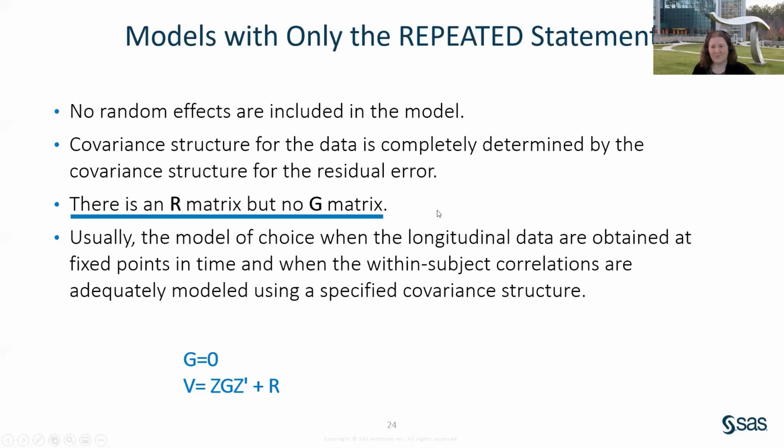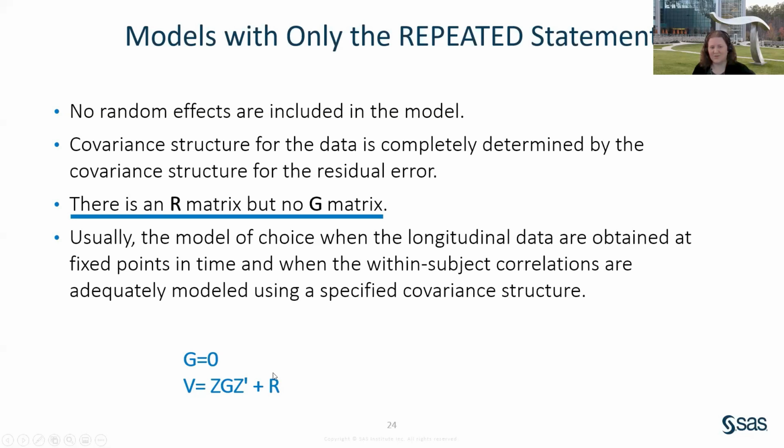And this is another type of formulation you guys will see a lot when your colleagues are modeling longitudinal data. So we just fit what's called a repeated only model. So this is a model where all the covariance structure is in R, okay? And therefore, the covariance matrix of Y, our outcome, is fully determined by R.